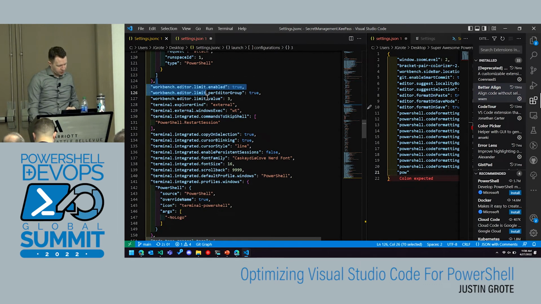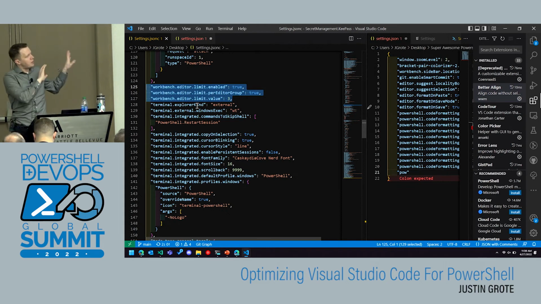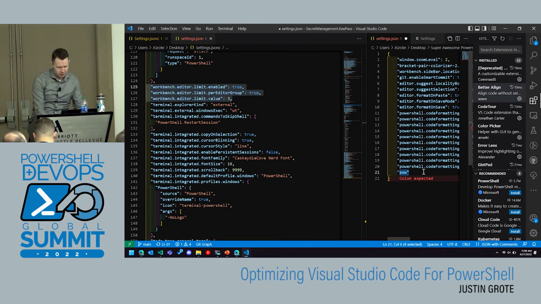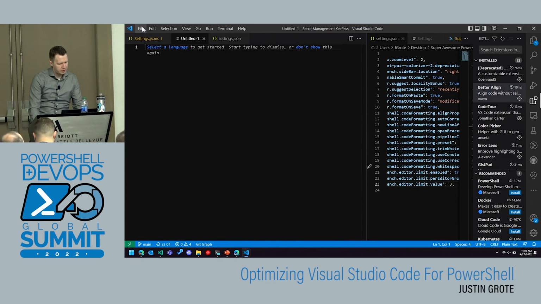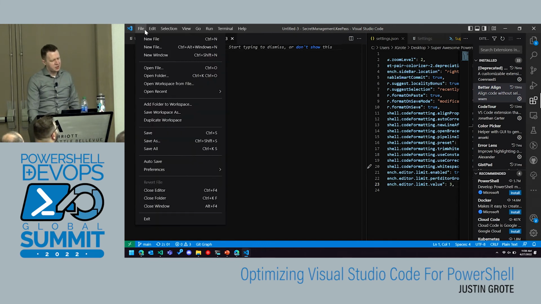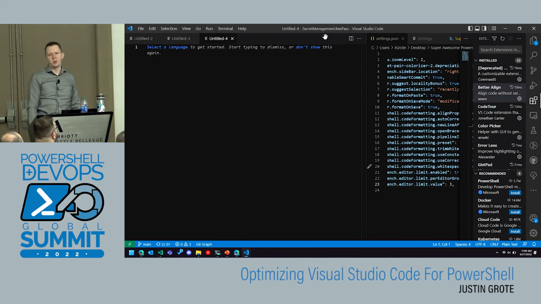Okay, what else do we want to go here? I like this setting. This is kind of a nice one. This is a fairly new one. You can now set a limit on tabs, so if you take this and throw that in here, now if I just keep creating tabs here, it'll max out on the number of tabs that show. Because I have a real bad problem.